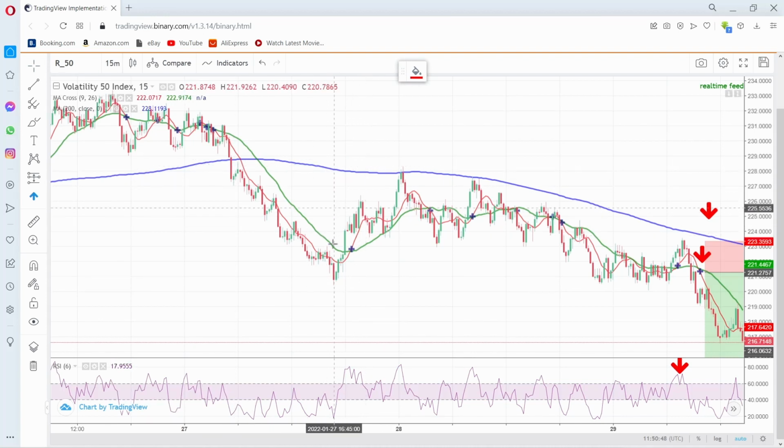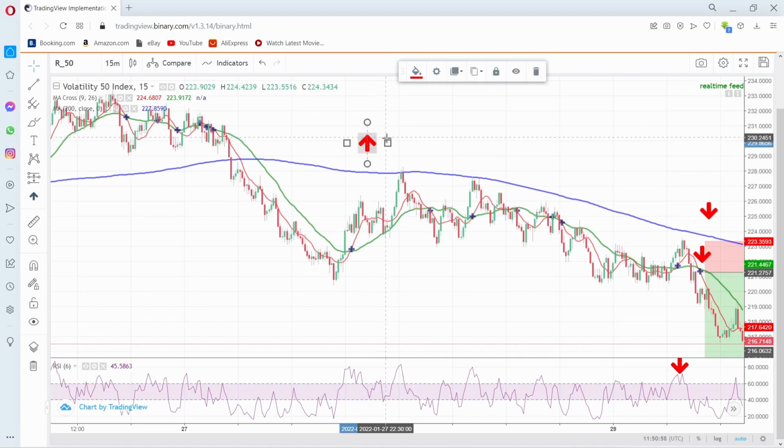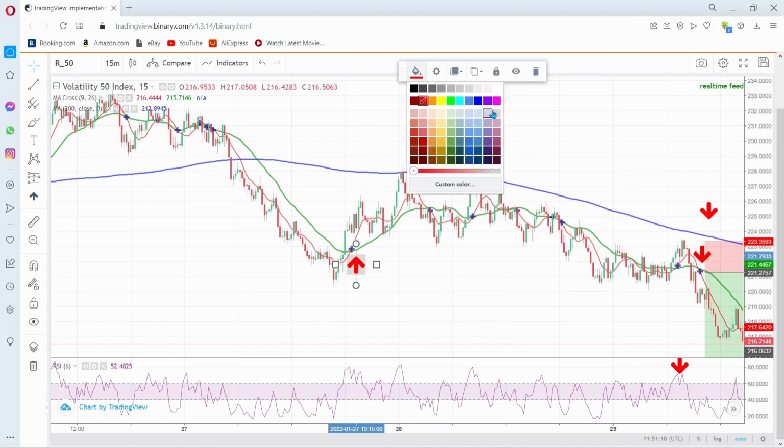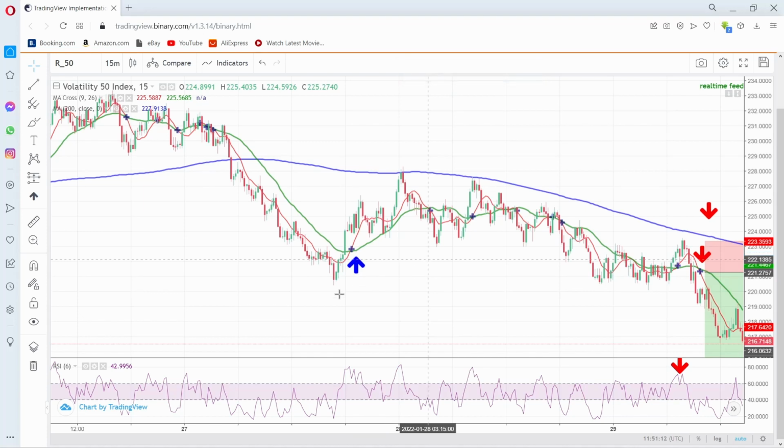As you can see, the first signal here, the crossover happened below the moving average. For the first signal, the crossover, the red moving average is above the green moving average, so you can say it's a buy. Let me put the color over here, blue color. So it's a buy, right? The second confirmation, the crossover happens below the moving average, so the confirmation is for a sell.